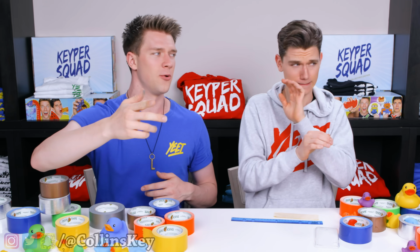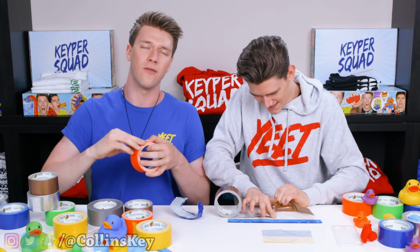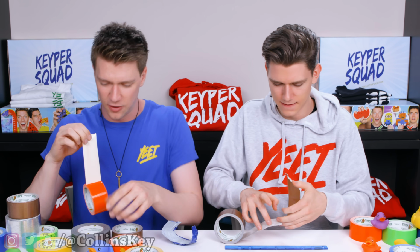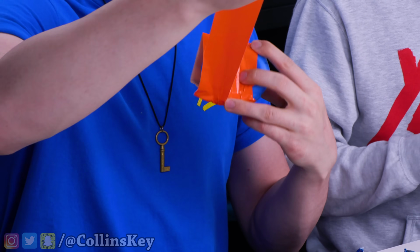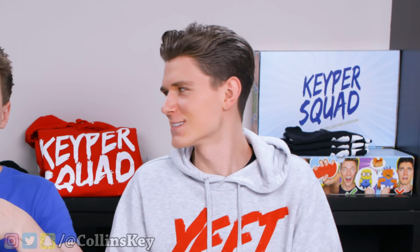A little burst. Whoa, that's my friend Duck. Three, two, one. We need the orange tape because you want to make sure that if you ever lose your wallet or drop it, you can immediately find it. So for this, you're going to want to wrap it around the circumference of a duck. This is duct tape, and you got to have a duck for it because it's a duct tape wallet. Cut it out here. Oh, that was almost close. It was almost close. It wasn't even close.